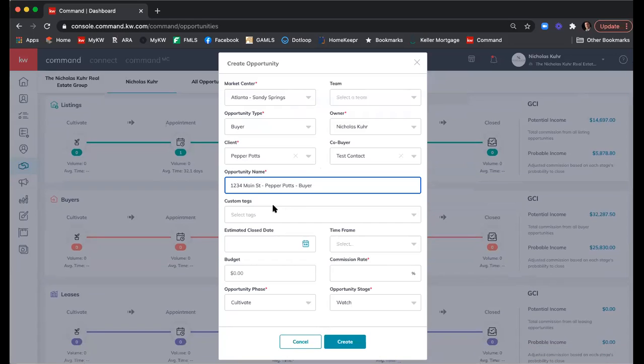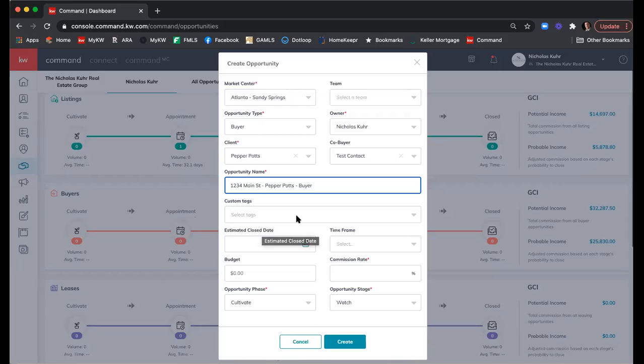Below the opportunity name are custom tags. And similar to custom tags in contacts, we can add custom tags here within opportunities to help slice and dice and categorize our various opportunities. Now, the tags from contacts do not roll over and are not the same tags that are used in opportunities. They're similar, but not the same.